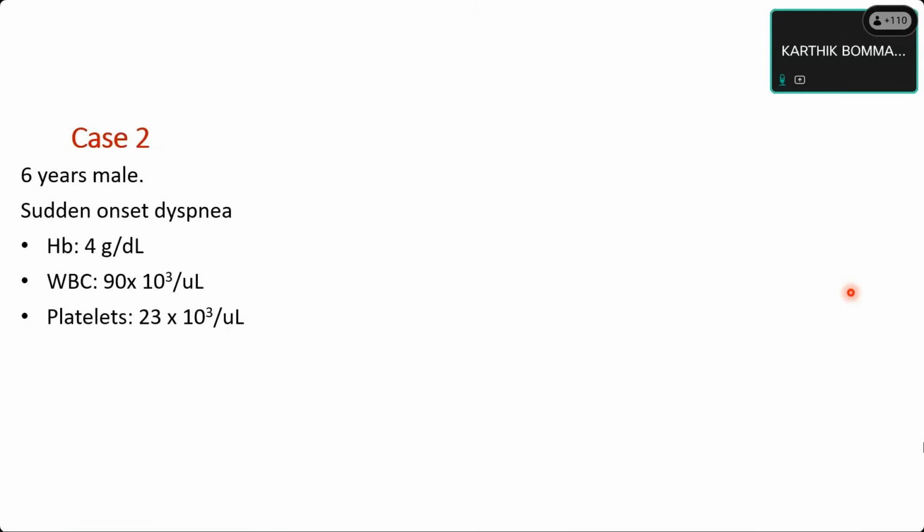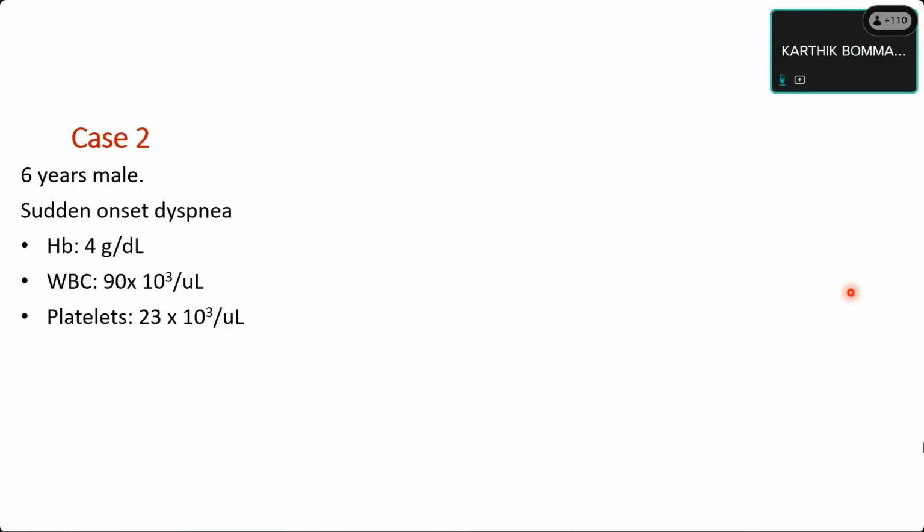Sudden, it's not as if I saw in previous cases. It was not a patient who went for a master health checkup. It's not an incidental finding, asymptomatic. Here we're having a patient with sudden onset dyspnea, something acute, and then the counts are very haywire. We have bicytopenia, very bad anemia, platelets are also very low, and we're having leukocytosis. So it's a short, drastic presentation. So your first word should be acute leukemia. Don't say acute myeloid leukemia or acute lymphoblastic leukemia just based on clinical history.